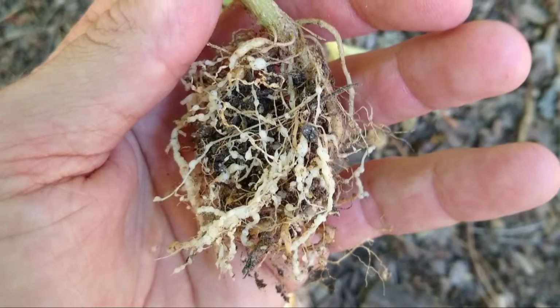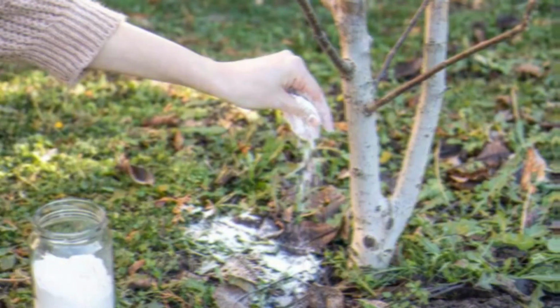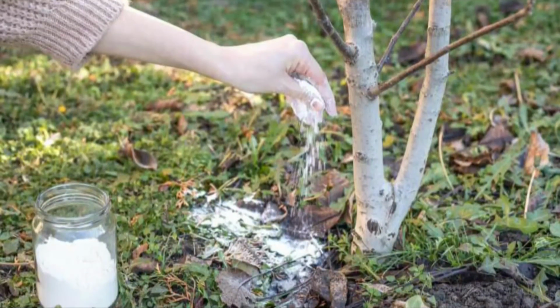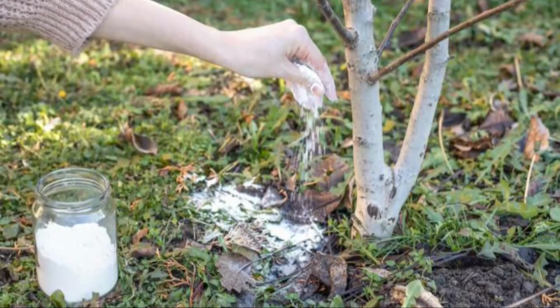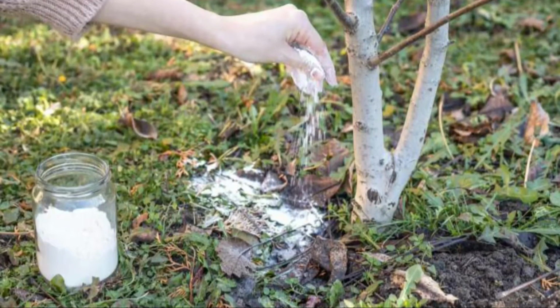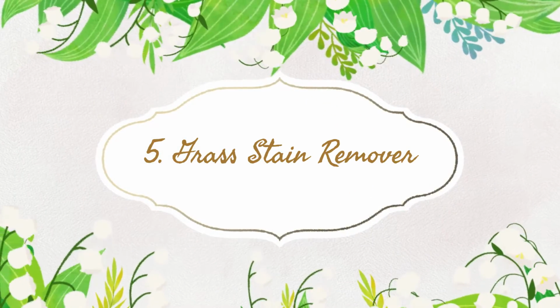Number 4, get rid of nematodes. If the plants in your garden are wilting and dying for no reason, check out their roots for knots that are caused by nematode feeding. You can use sugar as it encourages the activity of beneficial microorganisms and bacteria that may create a hostile environment for the nematodes. To get rid of them, sprinkle 5 pounds of sugar for every 250 square feet in the garden.